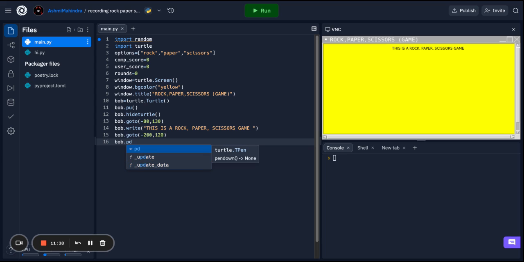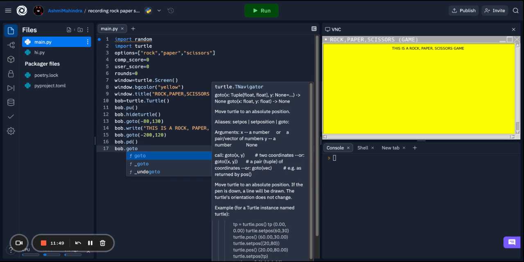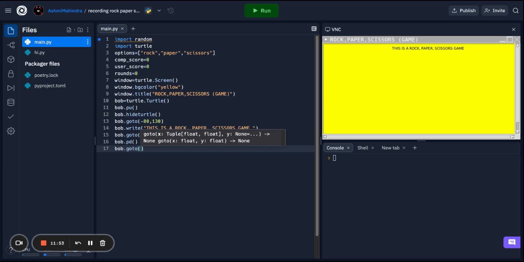What this does is it puts the pen down, so there will be a trace, and then we'll do Bob dot goto 200 by 120.